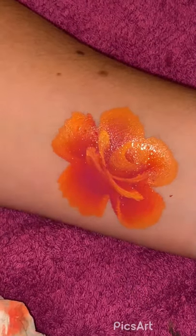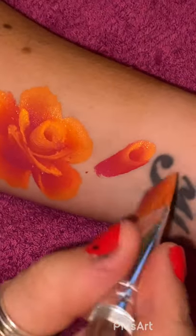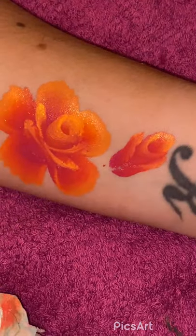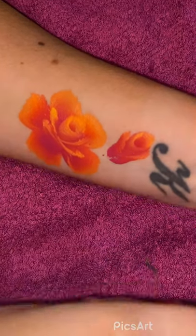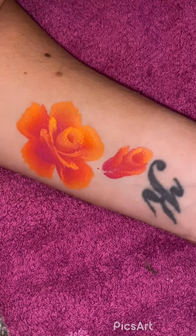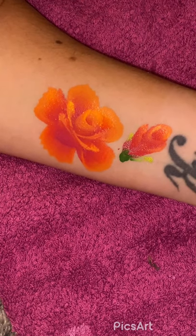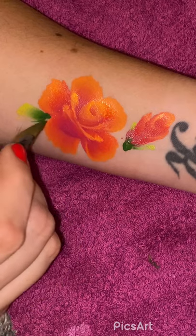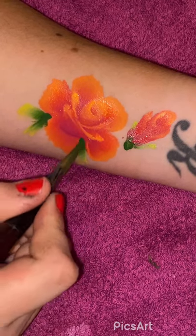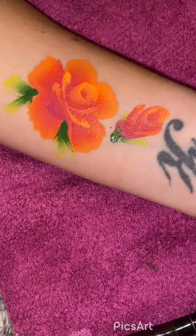I've got a little rose there. Might do a little rosebud next to it. So I'm just doing the centre part, not the other petals. So it looks like it's not quite opened yet. Let's zoom out a little bit. Get my scabby tissue out of the way. Let's do some leaves. And this time, because I'm doing it on skin, I can use white to add my kind of detail, as opposed to black. Wouldn't normally use black on the skin. Maybe even green. Might do a little bit of green actually first.